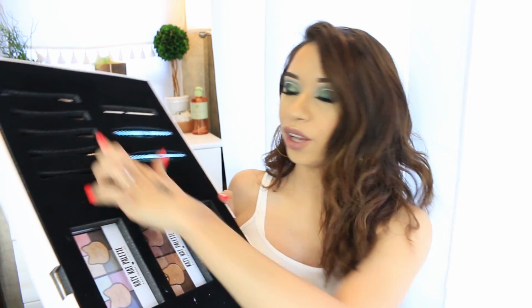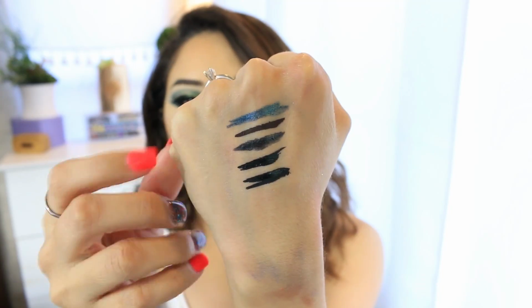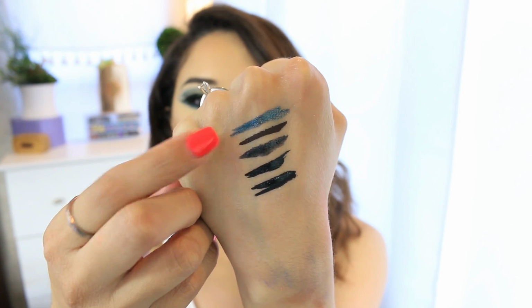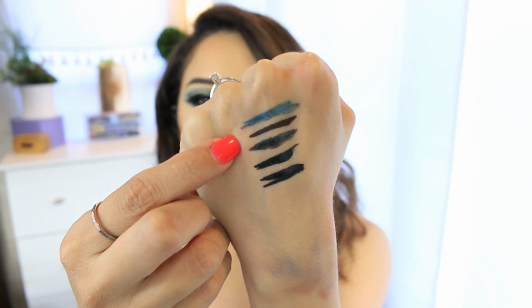Next are all of the eyeliners that are up here, and they actually have 5 of them. These are all the shades. Okay, so this one is the first one. This one's like a blue-green eyeliner. I really want to use that one. The brown one too. I never use brown as my liquid eyeliner, like never. It's either black, and it's super matte black. I don't really like to use anything else. It's either a really matte black or nothing, like today, no eyeliner at all.